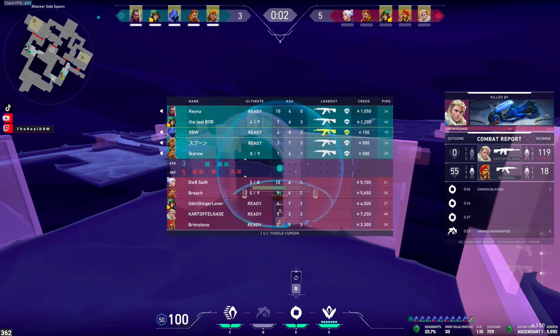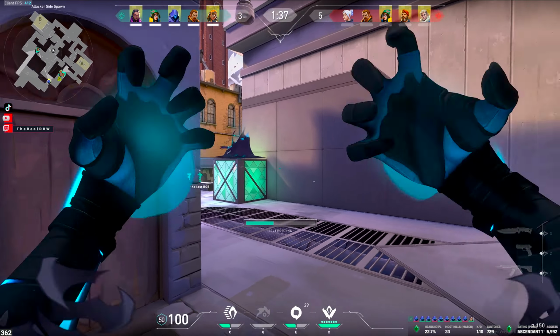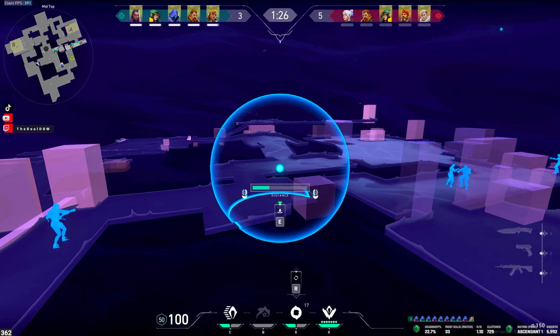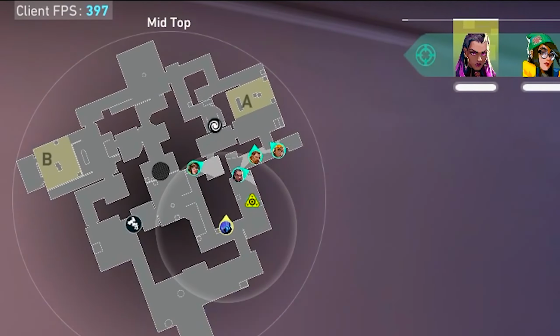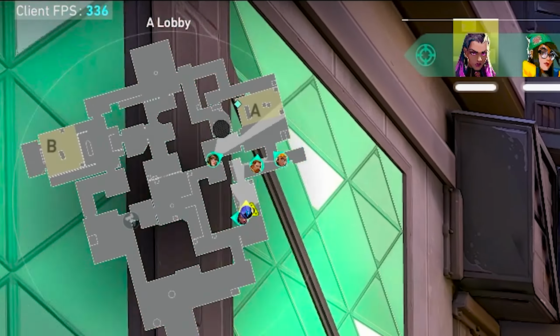Now we're on Ascent and our team is pushing A slowly. I smoke off mid while Killjoy crosses no man's land. Next, I have to support her on tree by using my second smoke. This should give her the confidence to push further. Go forth, young Killjoy, conquer your fears and also the site.